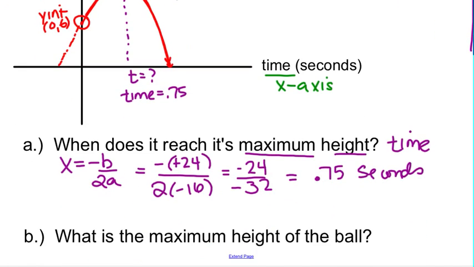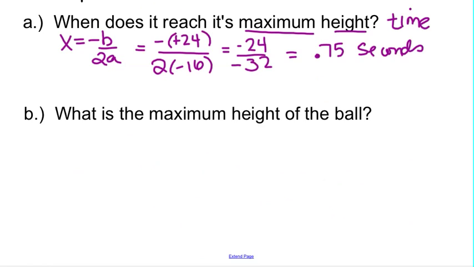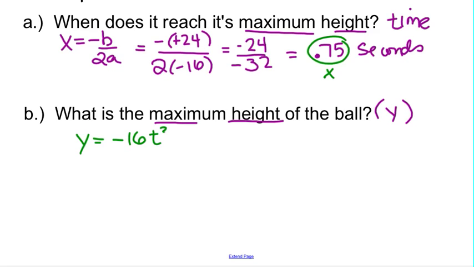If you remember from earlier in this class, to find the maximum height, which is your y of your vertex, you evaluate this function for x. So here's your x term, and you say y equals, and you're going to plug it into that function's equation. Your equation is negative 16t squared plus 24t plus 6. We're going to substitute in 0.75 here and 0.75 there.